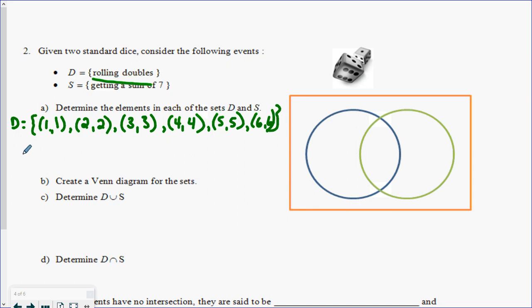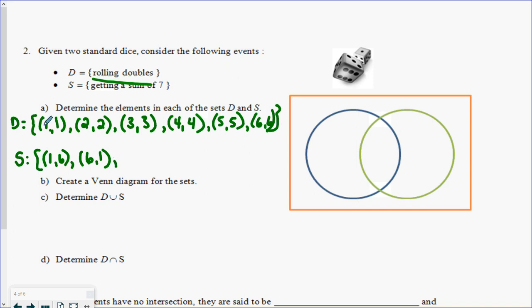And for set S, again, it's getting a sum of 7. So on the first die, you could get a 1. On the second die, you'd have to get a 6. Or if we think that maybe these die are different and we can tell, like one's a blue die and one's a green die, we could have the opposite. So we could roll a 6 and a 1. If on our first die we get a 1 versus on our first die if we get a 6, those are two different processes.